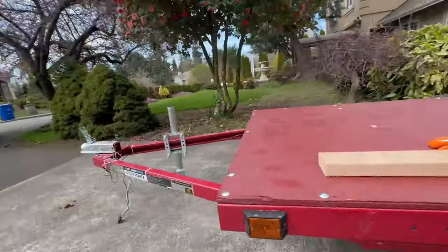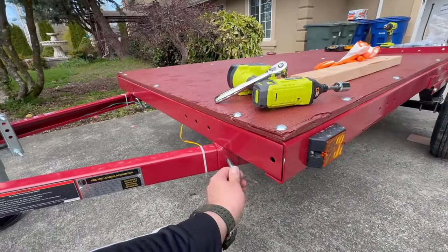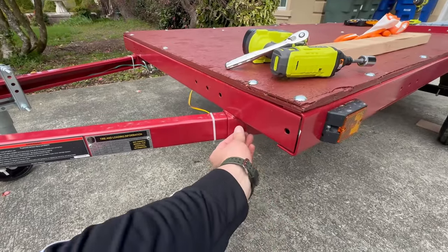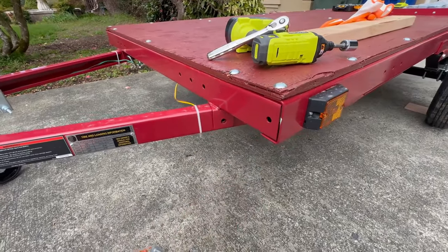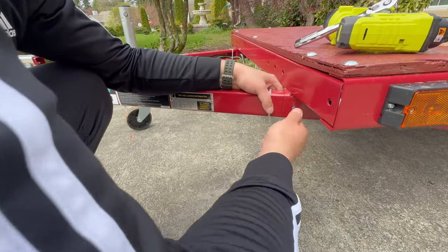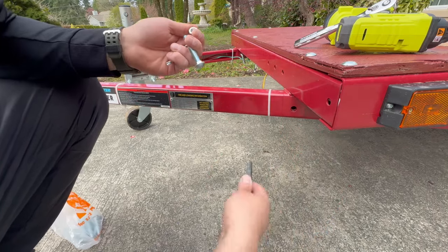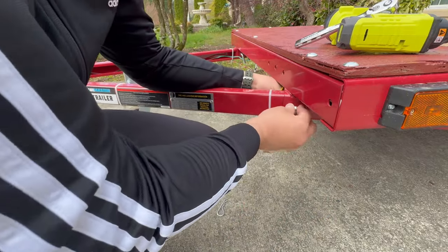Also, I want to change that temporary quick release bolt, this is for a foldable trailer. With that bolt, I'm thinking it's more powerful and more secure, it's much safer to add a bolt. Okay, now here I want also to replace that quick release bolt and add a permanent bolt. That is for a foldable trailer. But I built an unfoldable trailer, and I think it's much safer if you have a bolt like that here.